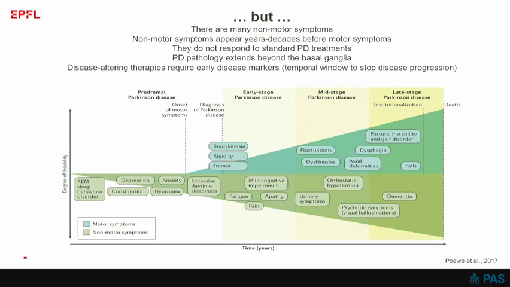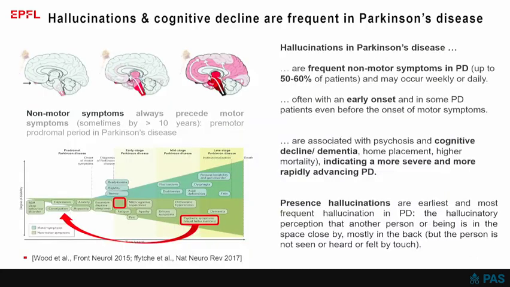And if we want to come up eventually with neuroprotective therapies, we need to have a very early diagnosis. And as you can see on that slide as well, these non-motor symptoms can sometimes start 10 to 15 years earlier. So that's, I think, our main motivation to be interested in them, apart from the fact that as a cognitive neuroscientist, I'm interested in hallucinations and alterations of consciousness.